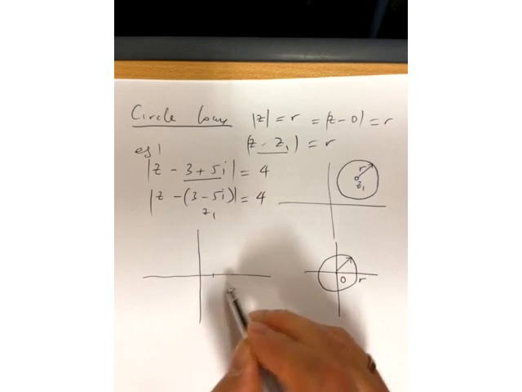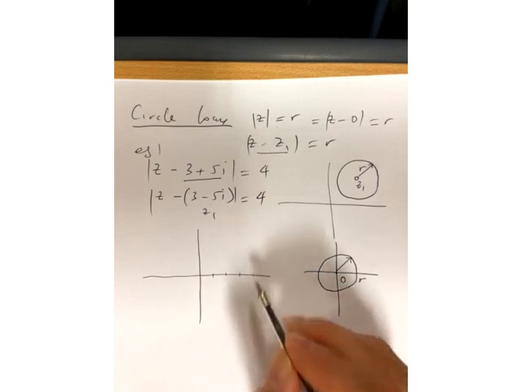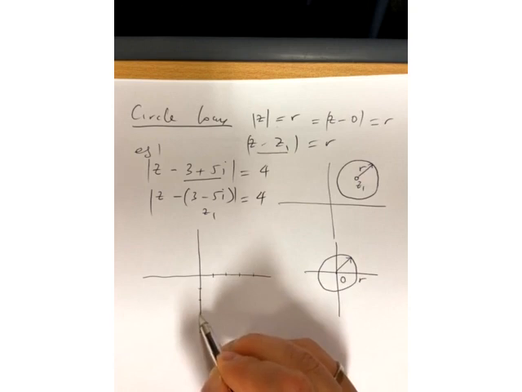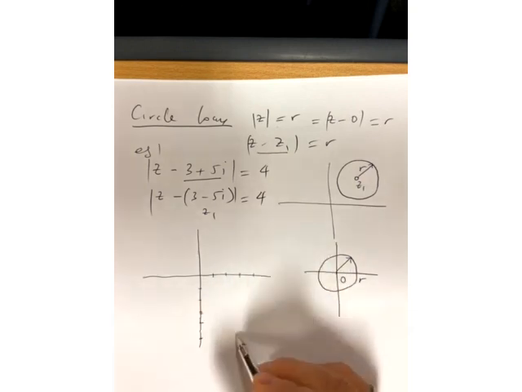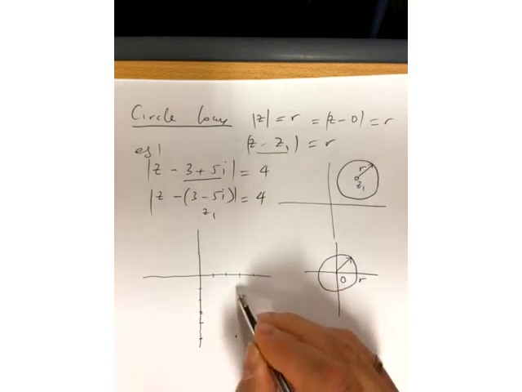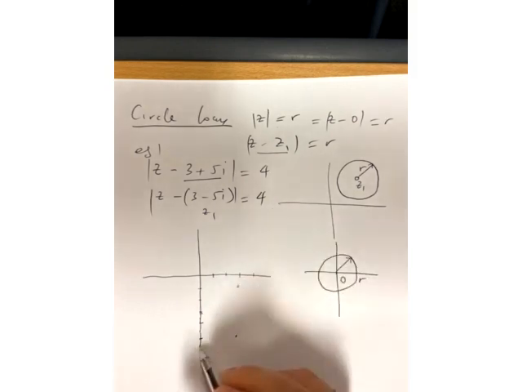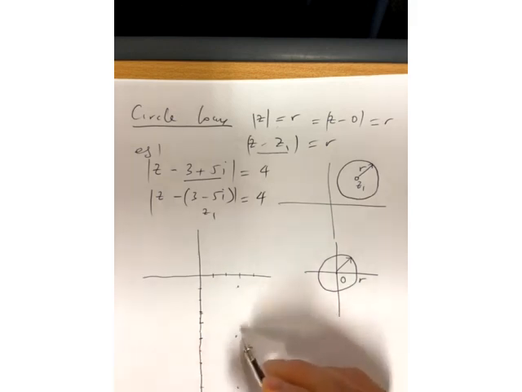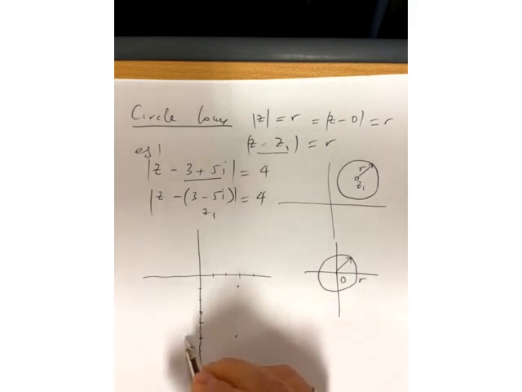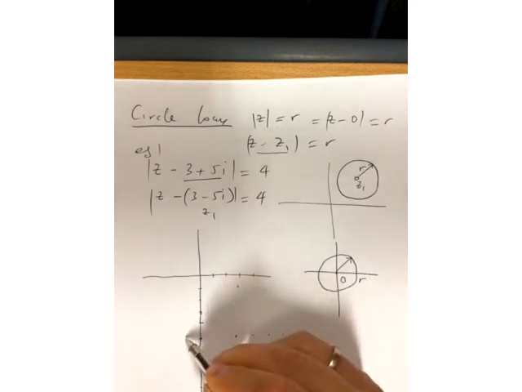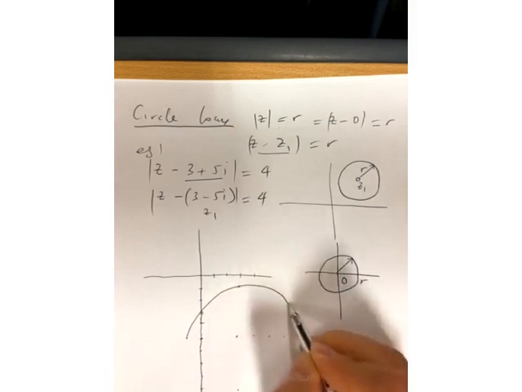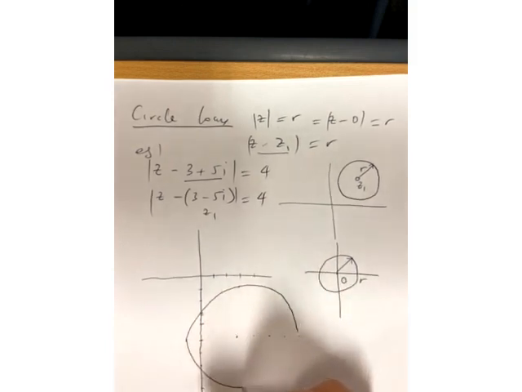I'll show you. So it's somewhat to scale. You're going to do this. 1, 2, 3, 4. 1, 2, 3. Oh, that's a bit off. 3, 4, 5. So 3, negative 5 is there. And then this is how you do a circle. You go 4 up, because the radius is 4. You go 4 down, so 1, 2, 3, 4 down here. You go 4 across, and then 4 here, and then you just join the dots together like that, and you get a quite reasonable circle when you do that.